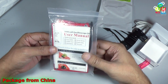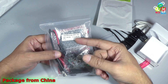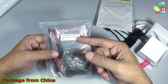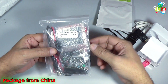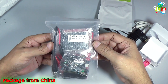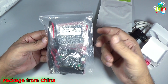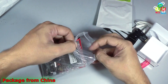Finally I got a DSO138 oscilloscope — that is a DIY kit. It has 2 models: 13803K and 13804K. The difference between these 2 models is that the 13803K has the MCU already soldered on the board — that is, the SMD ICs and components are already soldered. Whereas in the 13804K you have to solder the SMD components yourself.